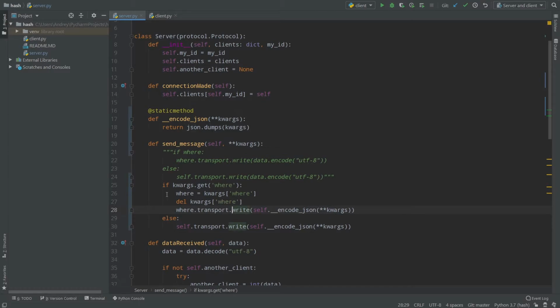And why do I do that? First of all, we save the value of where from queued arguments to another variable, so where. Then I delete the queued arguments value by using the key where. So we delete the value on the key where. And why do I do this? Because if we send just simply a protocol, that can lead to some serious problems. I cannot think of a problem right now, so I cannot explain it, but it can lead to one.